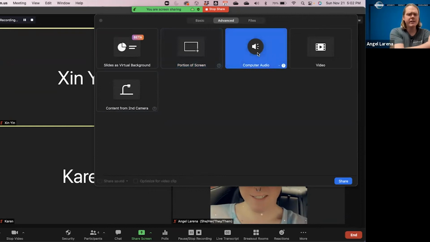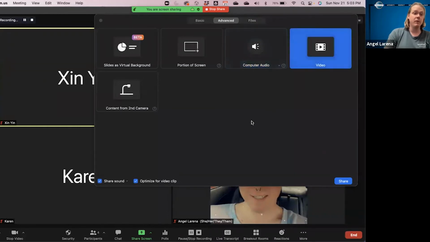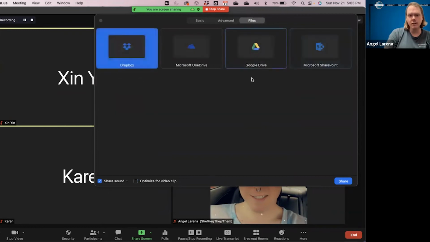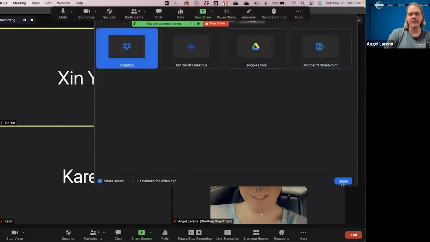This is a great option if you're going to be playing music for a meeting that's coming up and you've opened the meeting and you don't want to have dead silence, but you also don't want to have everyone speaking at that moment. You enable computer audio and therefore you're able to share music with them. You're able to just have a little dance party or something beforehand. You can also share a video before, or you can do a second camera. You can also share files, of course, like we said earlier.